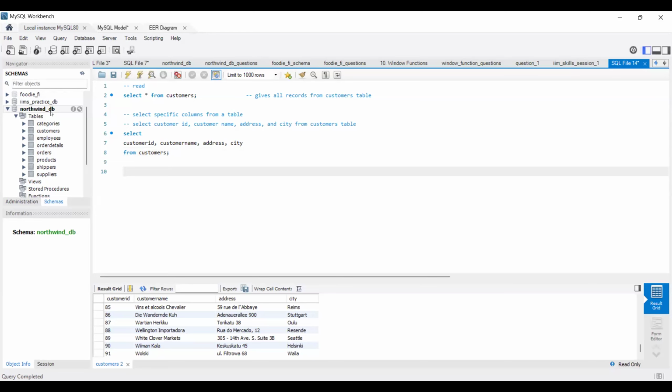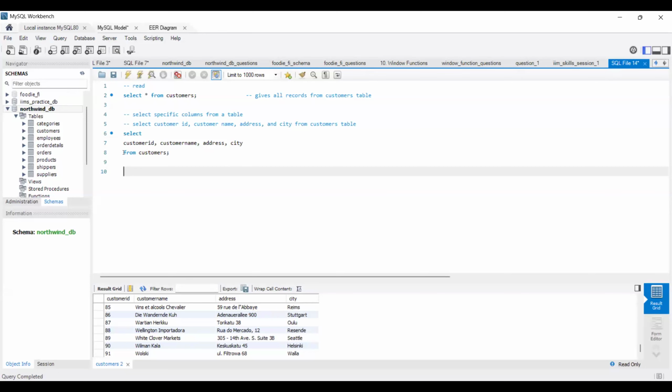That's why I shared this Northwind DB with you. That I understand, but I'm just confused about, I don't know what they call them. Like now you have a SQL file. I am on session one, this third level. There at the top there is local instance, and there is MySQL model and there is EER. Now how do these fit together?